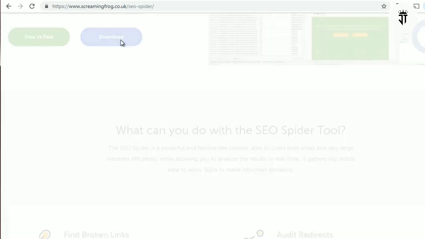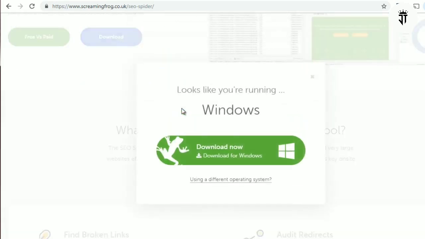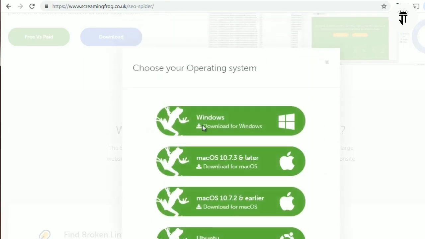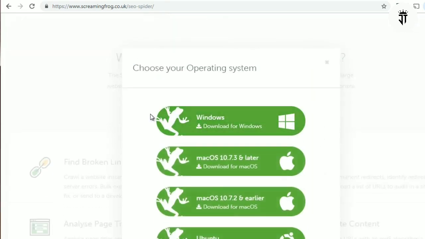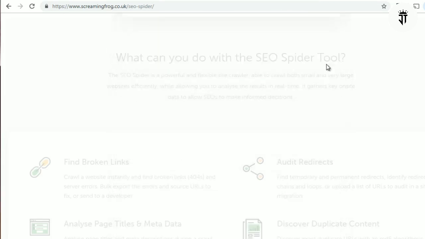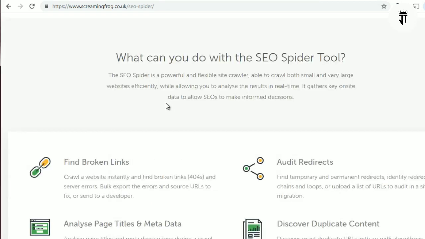So as you can see, click on download, and they actually have a version for Windows. If you are using a Mac, it works here, and if you're using Linux, it works here as well. So it works for every single popular operating system: Windows, Mac, and Linux.